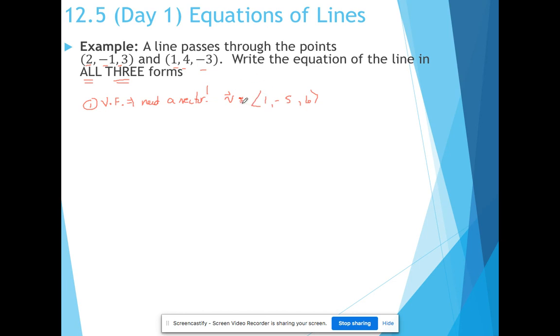Now this is the vector that kind of goes from the origin. So now I need to think of this as my direction. And now I need a point. Well, I've got 2 points. So just like point slope of a line, it doesn't matter which point I pick. And now the vector form of a line is point, direction. Done and done.